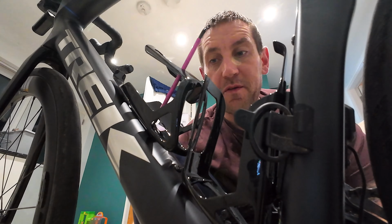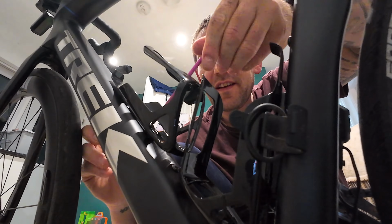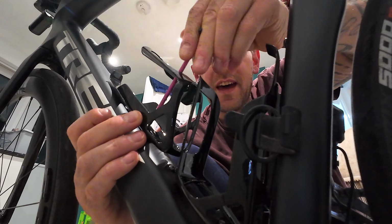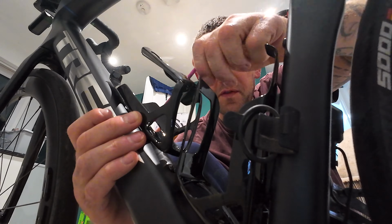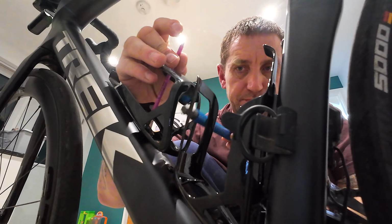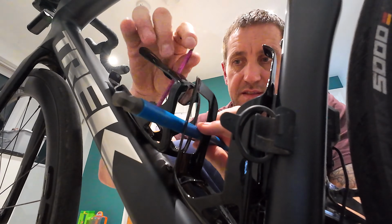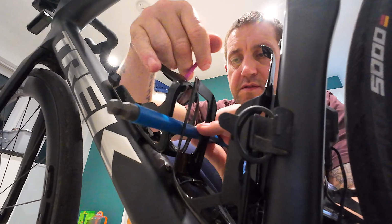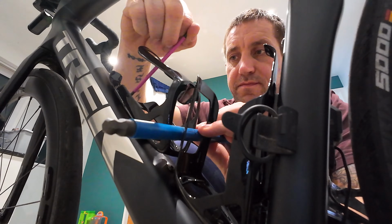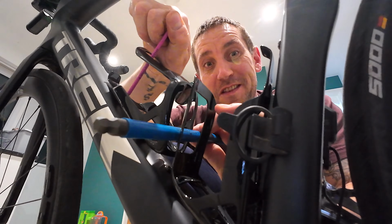So after much faffing around trying to get that bloody bolt in, it drove me flipping crazy, I finally got it. Anyway, you now have to set it 10 centimeters apart to give you enough flex in this bottle cage. So I've got a 10mm Allen key, and that'll do, just to give you enough flex in the cage to get your bottle in. That was a faff fitting them in there, but hopefully it's going to be worth it once they're fitted.